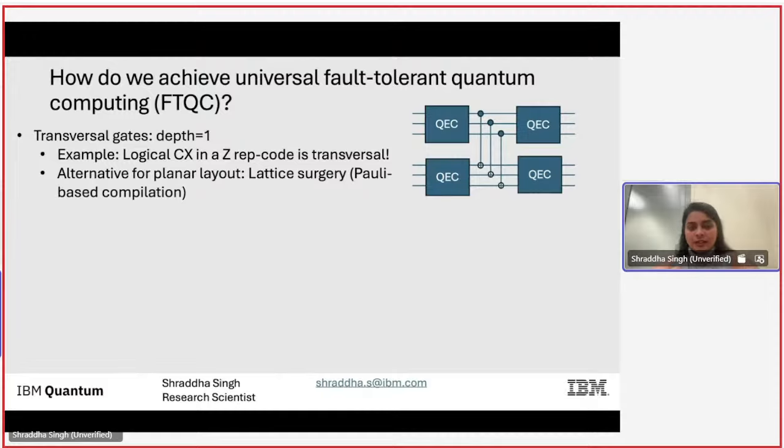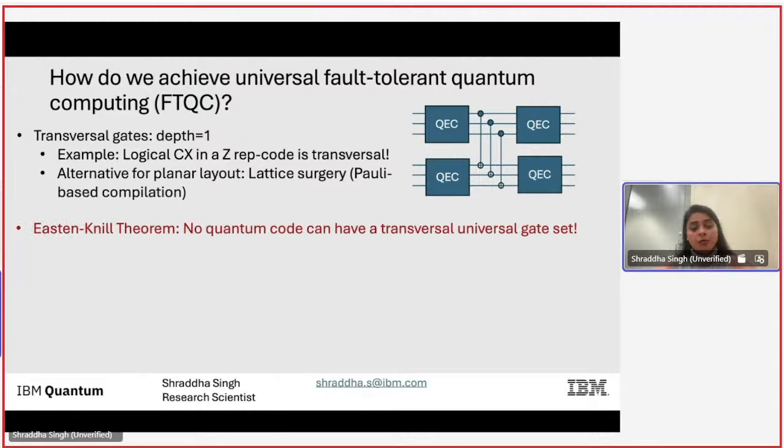If transversal gates are not possible, then you can actually achieve fault tolerance via lattice surgery also, which is actually just doing these CNOT gates using stabilizer measurements between two patches. So you take two patches and you try to construct some new stabilizers of the same form as these two code patches, and you do these gates. I'm not going to go into the depths of lattice surgery, but it's just to tell you that these are some local circuits which can achieve the same gates with constant depth circuits.